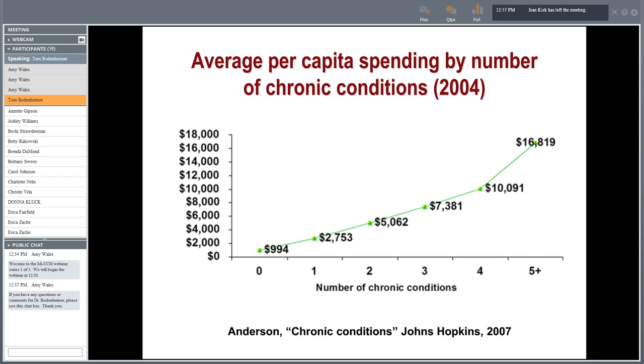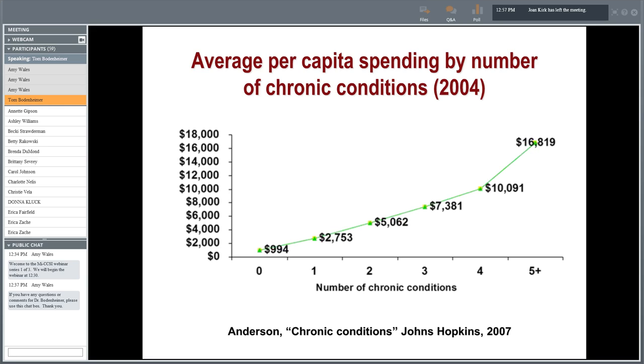Okay, we've now talked about health coaching. Now we're going to really get involved with the issue of care for complex, high-utilizing patients, which I think is supposed to be the main point of this webinar. But let me just say health coaching is a crucial part of that also.